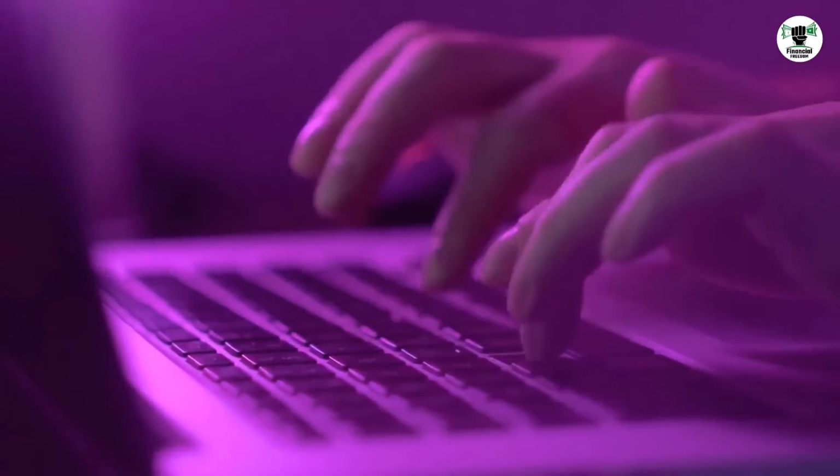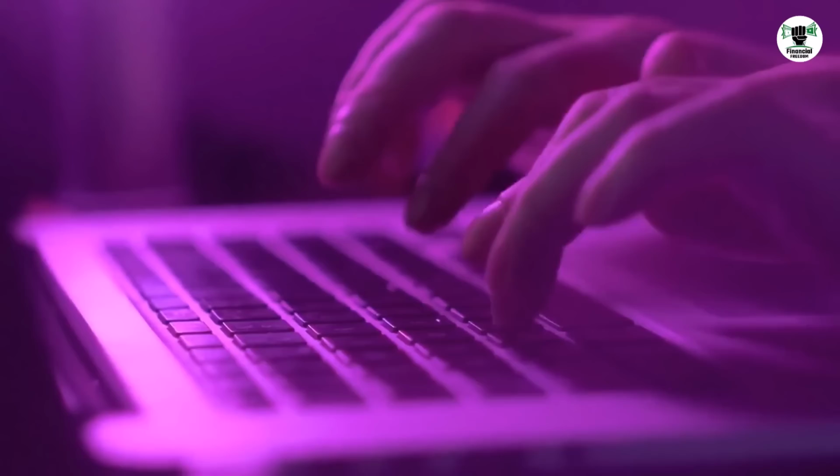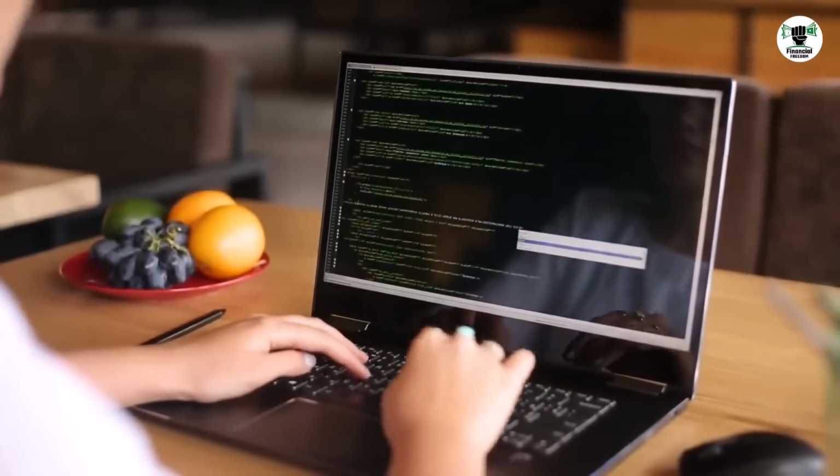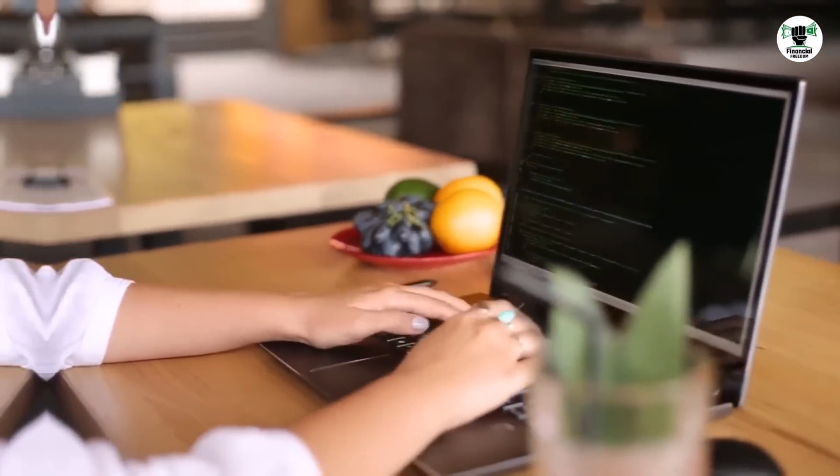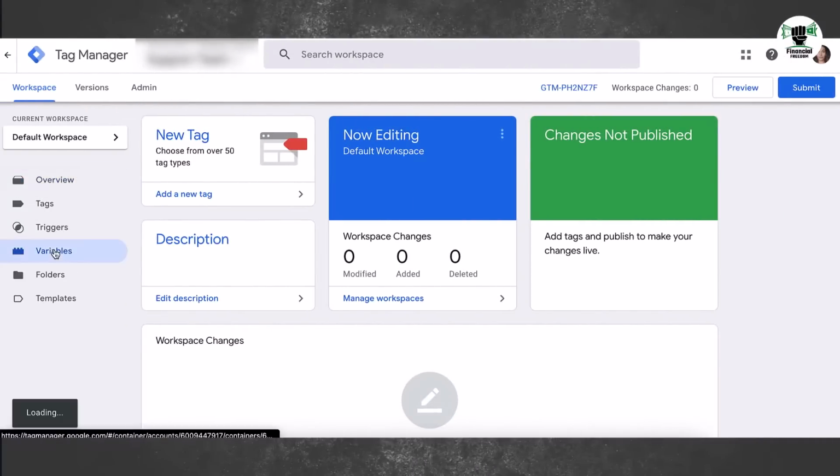It works with non-Google products too. Google Tag Manager isn't just for Google products. You can use Tag Manager with any type of tag, including those from other companies. This can be a great way to manage all of your website's tags in one place, regardless of which company they come from. It gives flexibility to test almost anything.